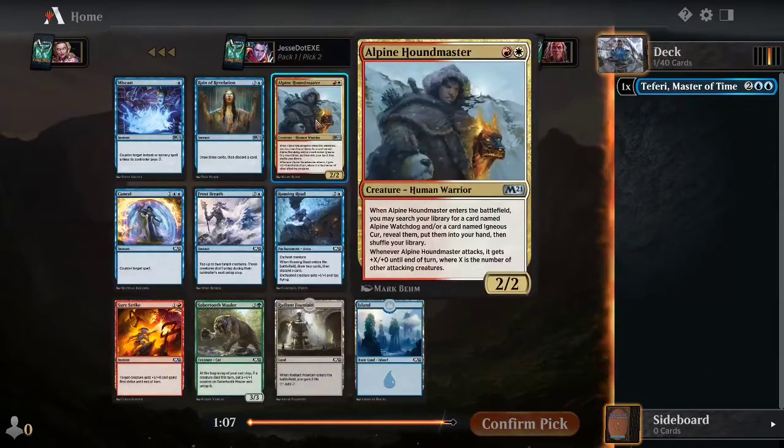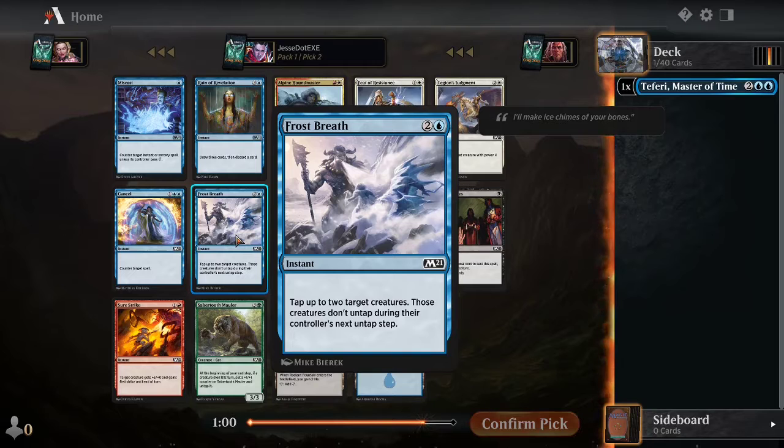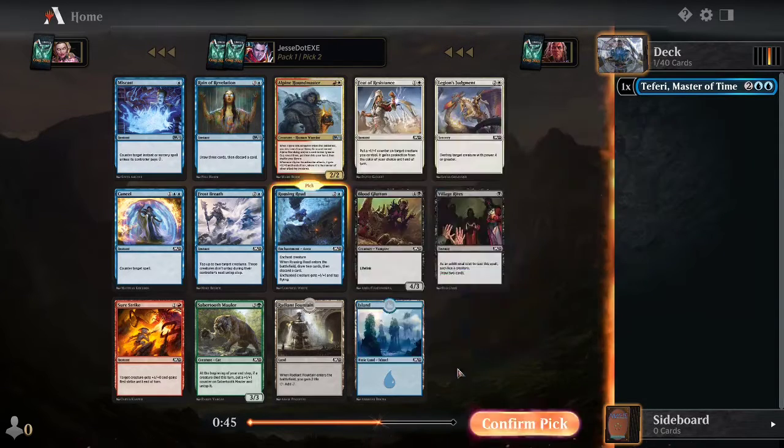100%. Ooh, the signpost for the Boros colors. Let's see what we got. Fresh Rest is pretty good. It's a good way to stall out. Rousing Reed is also really good. The draw two, discard one is a really good thing, and it gives a creature flying plus a 1/1. Yeah, I think I'm gonna take Rousing Reed.